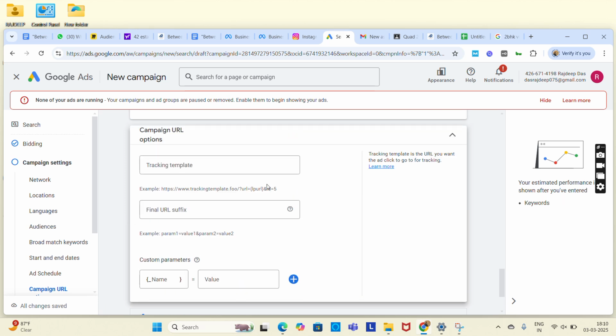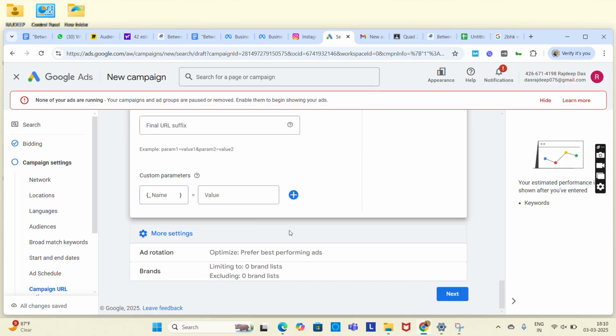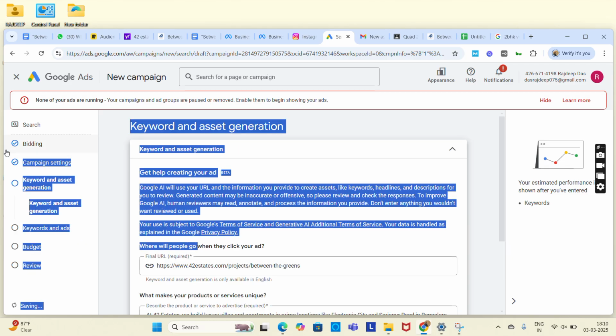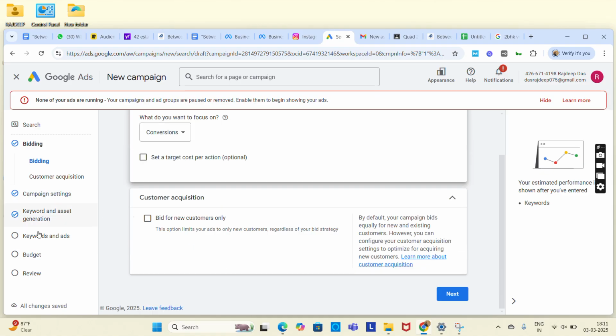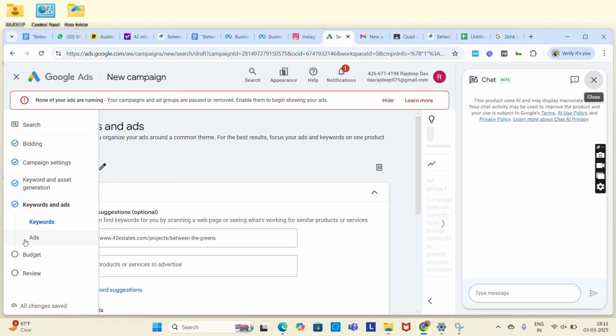So campaign URL we will keep as it is, we will not change anything over here. We'll go to next. So as you can see, we are going down from here. We have already created the objective, we have already done the bidding part, we have already set our campaign. Now we are into the keywords ad group.